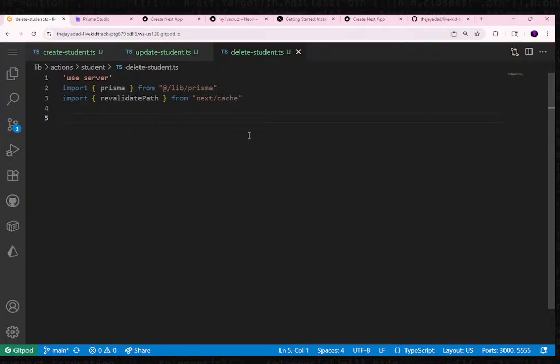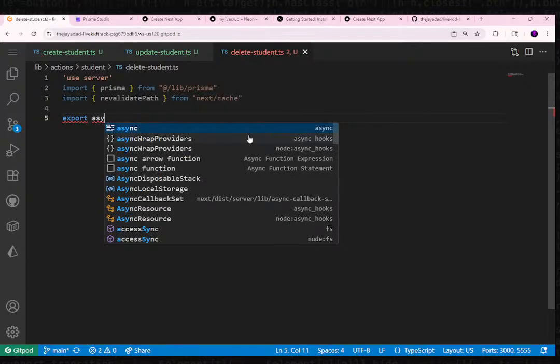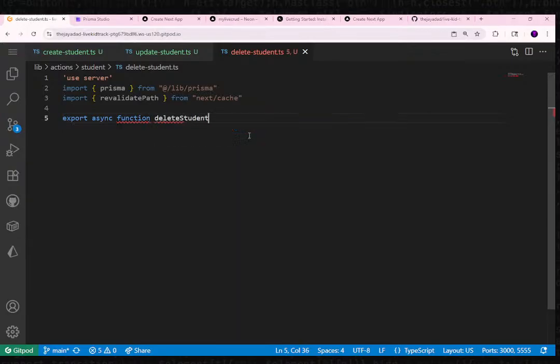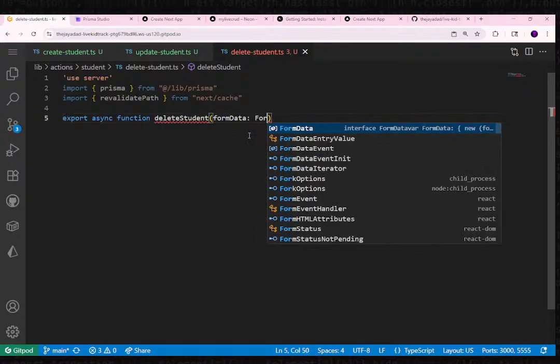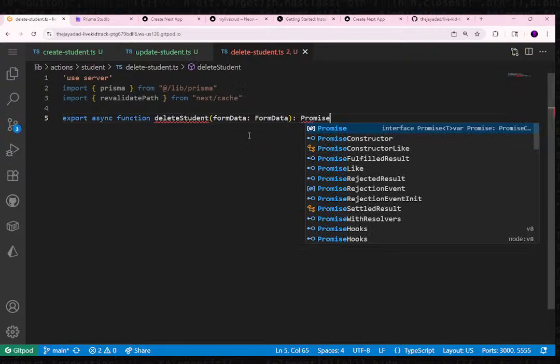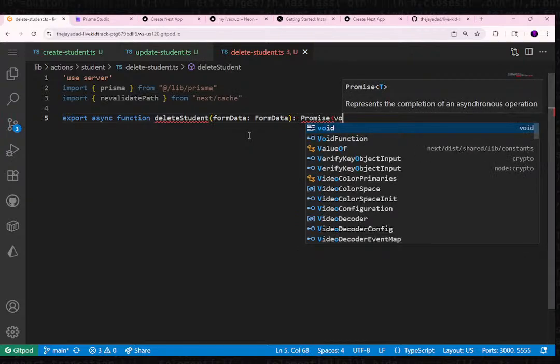And to create this function, we'll create an export async function named deleteStudent. I'm going to pass in form data. We'll include Promise, set that to void.